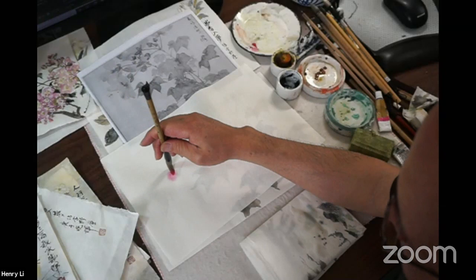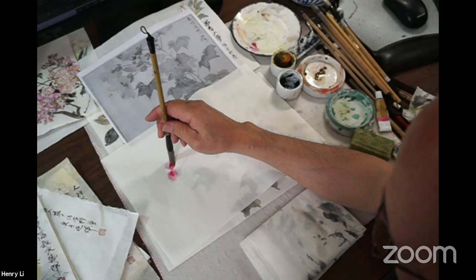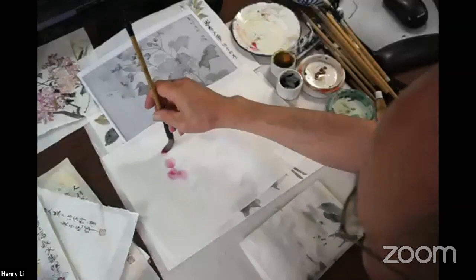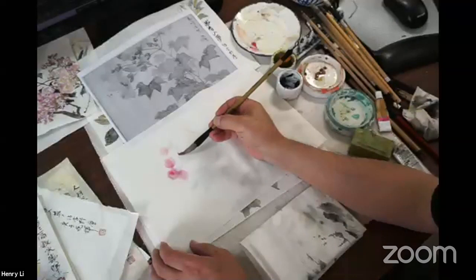You can do it in two sides. So your brush pointing to the center and then you draw a crosswise circle like that. This is how, so you hide the tip. You cannot do it like this, right? To make it round, if your tip is on top, it's kind of difficult.